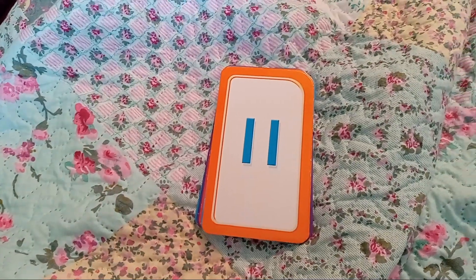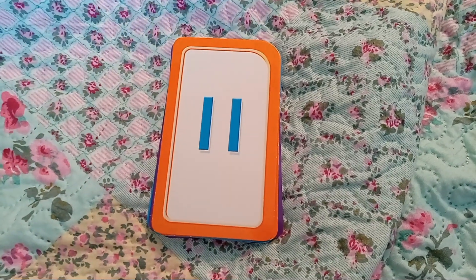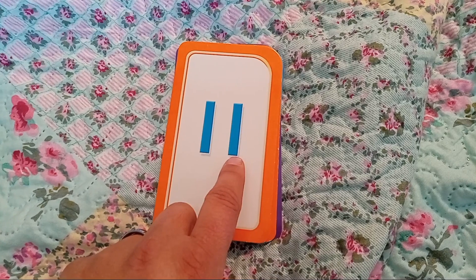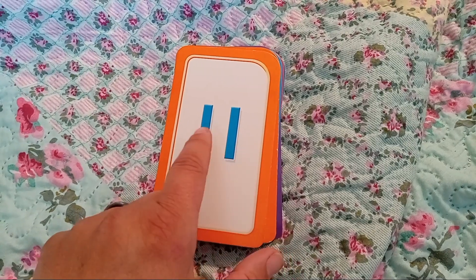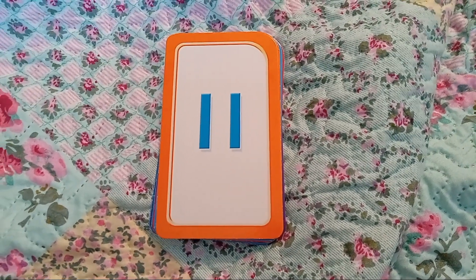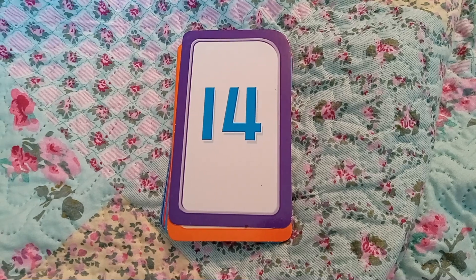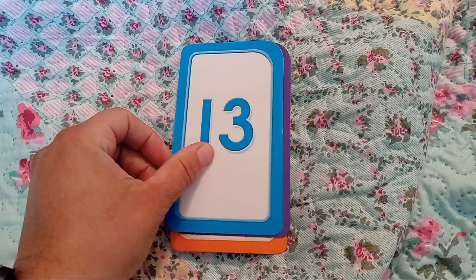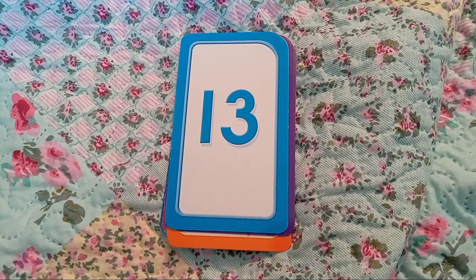So now we've got another one — it's got a 1 in front of it, and it's a two-digit number. I should mention that as we move on to three-digit numbers, just because something has a 1 in front of it isn't necessarily going to make it part of the TEEN family. A two-digit number just means two numbers make it up. In this case, it's the number 11. Here's another member of the TEEN family — do you remember what it is? Fourteen. And how about this one? Not thirteen, but... 13.